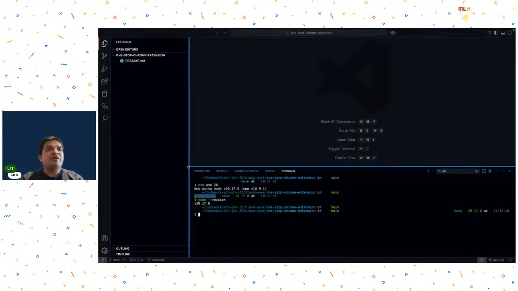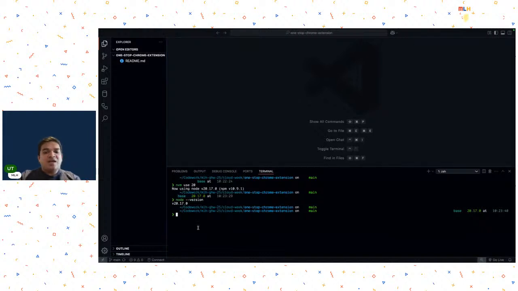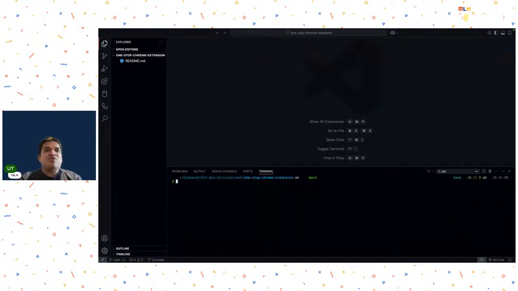Let me zoom in a bit on the screen. And similarly, npm, which is the package manager, even though the full form is not Node Package Manager, will get installed as part of Node.js, and that is version 10.9.1 for me. So that's how I know that I have at least Node 20 on my system. Okay, so I have switched over to Node 20, and now let's get started.